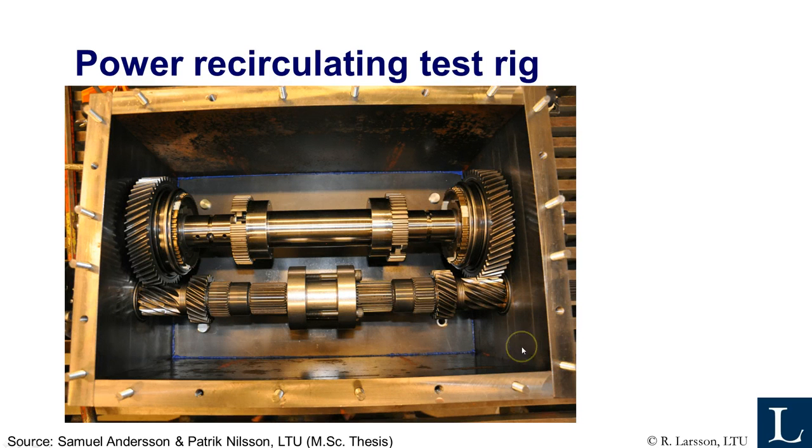This is a rig, we actually have one FZG rig at Luleå University too, but we also made another type of power circulating test rig, and this is two gearboxes from a Saab. And so here you have the two identical gears, one here, and one here. And this is the loading clutch, and the electric motor is outside here, outside the box.